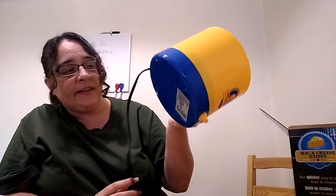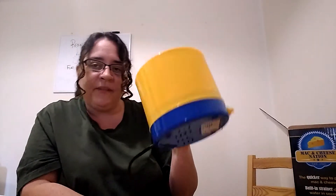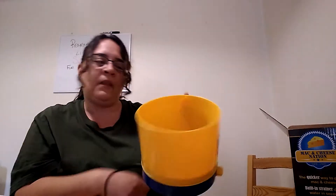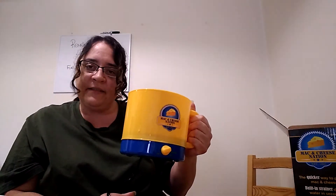Okay, so this is leaking everywhere now. So my review on this is — if you take a look at the bottom — it was actually leaking out down through here. Anyway, yeah, that is my review of this. This particular one is broken, it's leaking everywhere, which doesn't strike me as too safe. Now that I've made a huge mess in my kitchen — the floor is covered in water and there's macaroni everywhere.